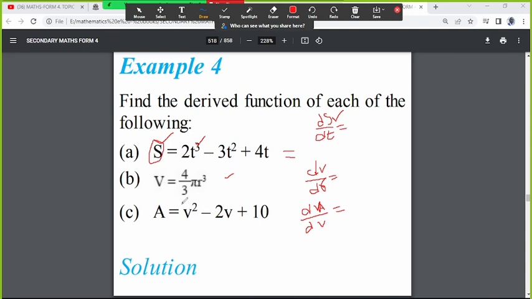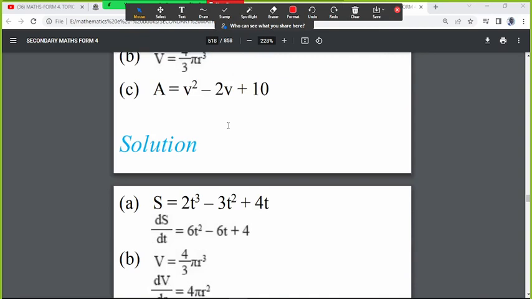For example, differentiating the first term, we get 2v, minus, differentiating the second term, we have 2. This is the derivative. So the letters can change. It's not a must that we will have every time a function in terms of y and x. Very good. And that's what we have as the solutions.